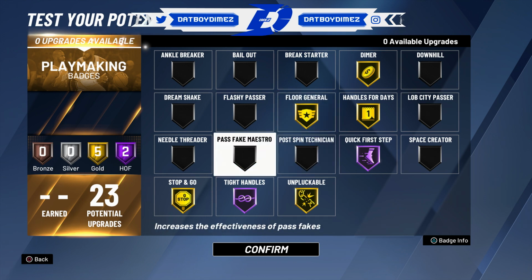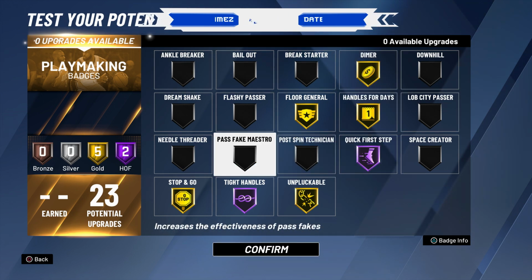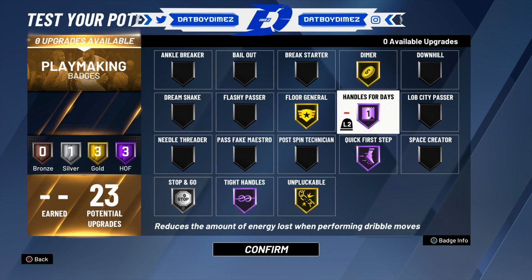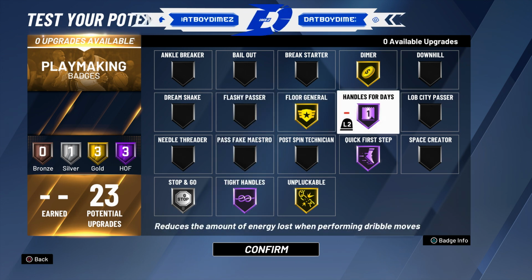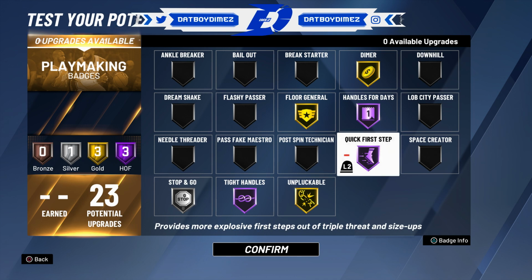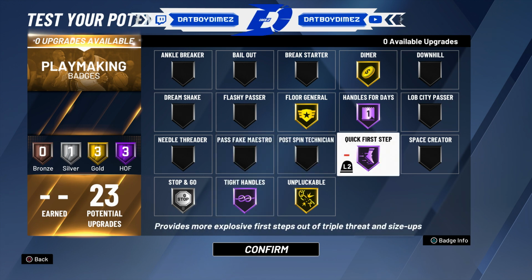But Tight Handles, Quick First Step, Handles for Days. I would even do something like this, to be honest. Yeah, this looks pretty good because you want to be able to dribble. You want to be able to spam your dribble moves, spam momentum, spam them behind the back. I would even do it like this, to have Handles for Days so I can spam. Quick First Step is mandatory, and Tight Handles are mandatory in playmaking. If you have playmaking, you want Quick First Step and Tight Handles, if you're a dribbler, for sure.